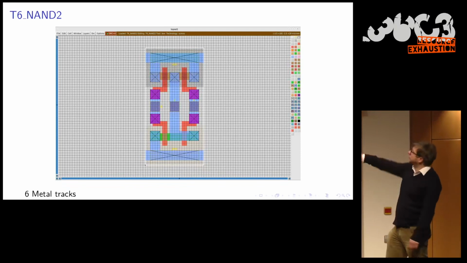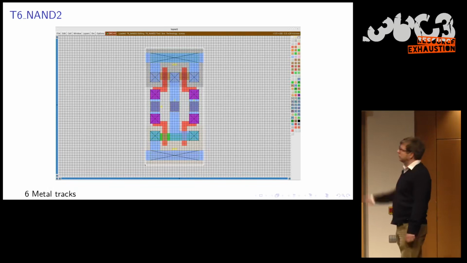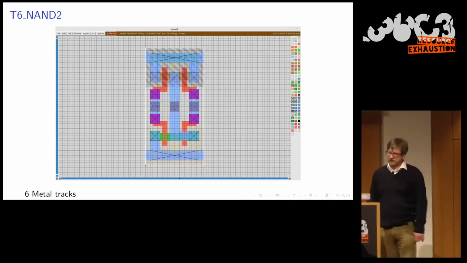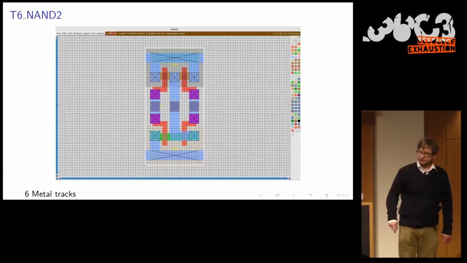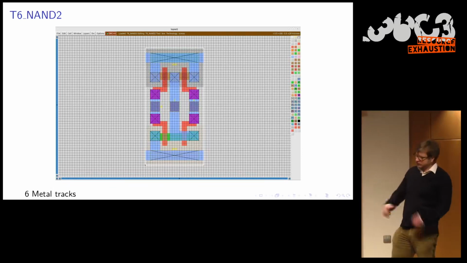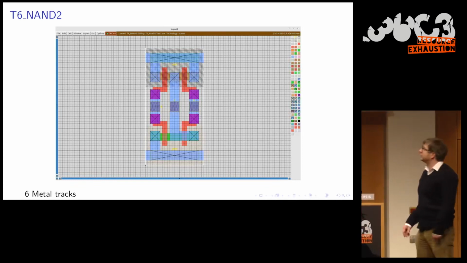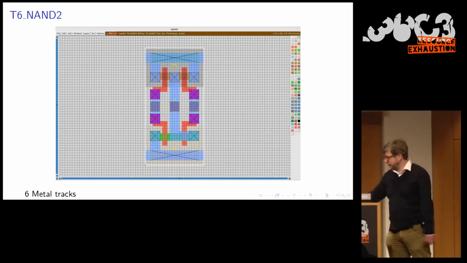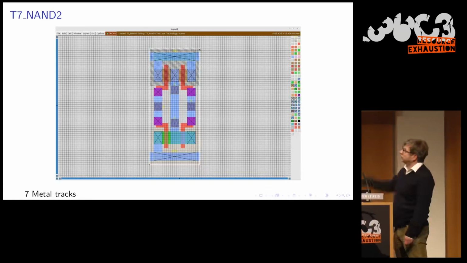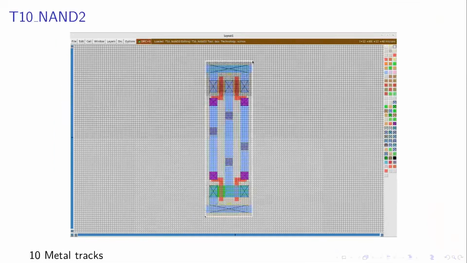And usually in this area, the cell size is written down in tracks. So this is a 6-track cell. It has a size of 6 tracks. And there are also bigger cells. This is one with 7 tracks. The grid is getting smaller.